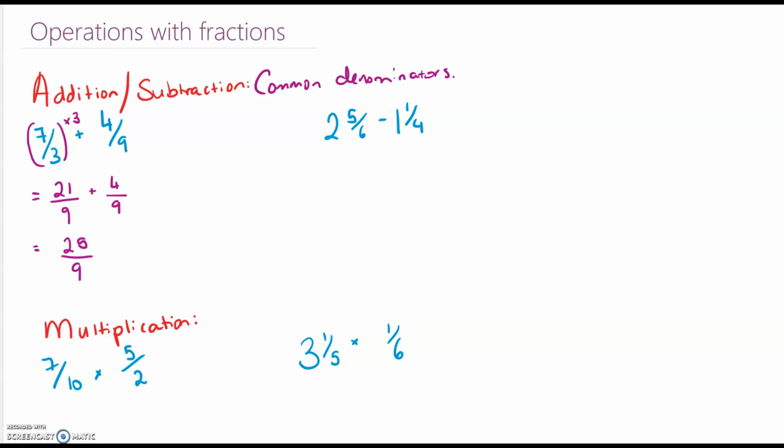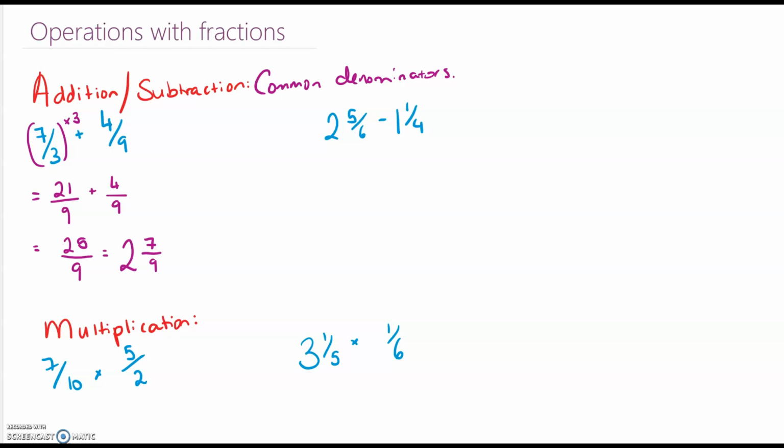Okay, now is there anything that goes into 25 and 9? No, because the only thing that goes into 25 is 5, and that doesn't go into 9. So that is the most simplified our fraction can be, unless we wanted to convert it into a mixed number, in which case 9 goes into 25 twice, and that's 18, 2 times 9, and 25 minus 18, that's 7. So then we're left with 7 over 9 as our remainder.